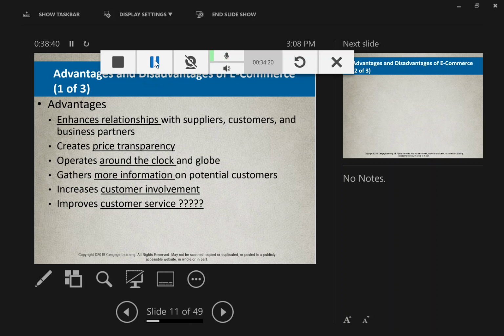Now, they put down improves customer service as an advantage. Now, I guess idealistically, yes, it does, because we can just get online and talk to them. I had a problem with a product I purchased, and I was able to get online, and they weren't really that friendly at first with me. So what I did was the customer involvement. I produced a short video on their product, and I told in a very nice way that the product had malfunctioned and it was poorly made, and I put it up on YouTube. And the company wasn't responding to me until I actually did that.